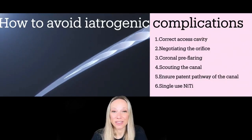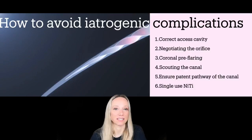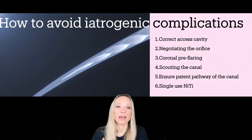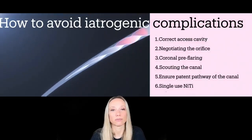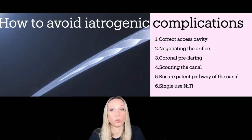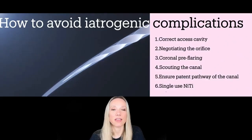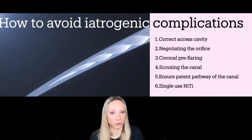And the first thing that we have to do to avoid breakage of files is to make a correct access cavity, because this is going to remove most of our problems that we encounter in the coronal third of the tooth. And then we have to negotiate the orifice a little bit, do some coronal preflaring. If we see that the file cannot proceed freely inside of the root canal, we have to preflare a little bit. And then we do the scouting, so we know what we're going to encounter, how the anatomy is going to be, and then we have to ensure the patency of the root canal that we are going to treat.